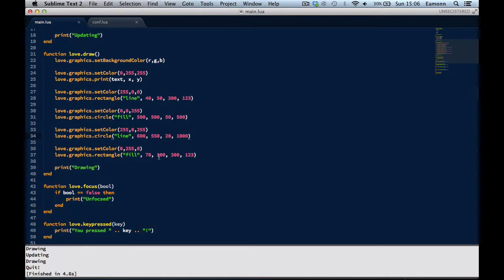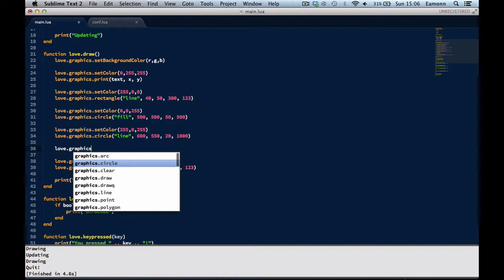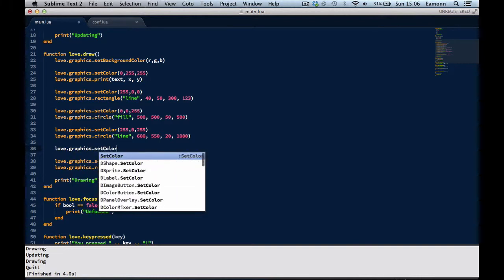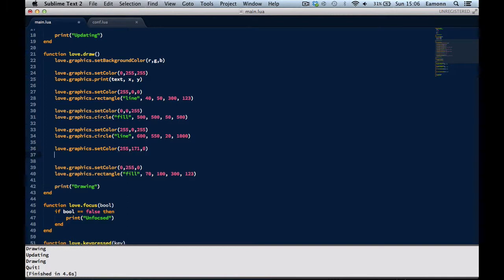And then we can also draw a line, I believe. love.graphics.setColor 0 or 255, 17, 10, I believe is what it is.